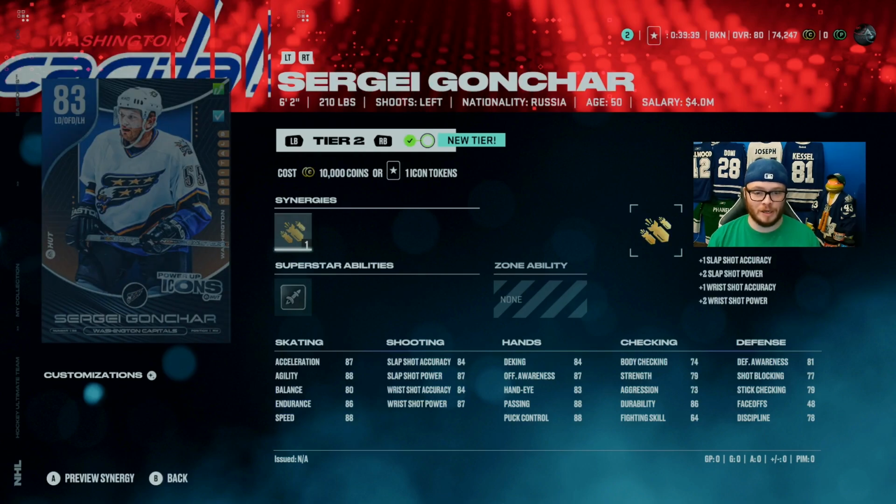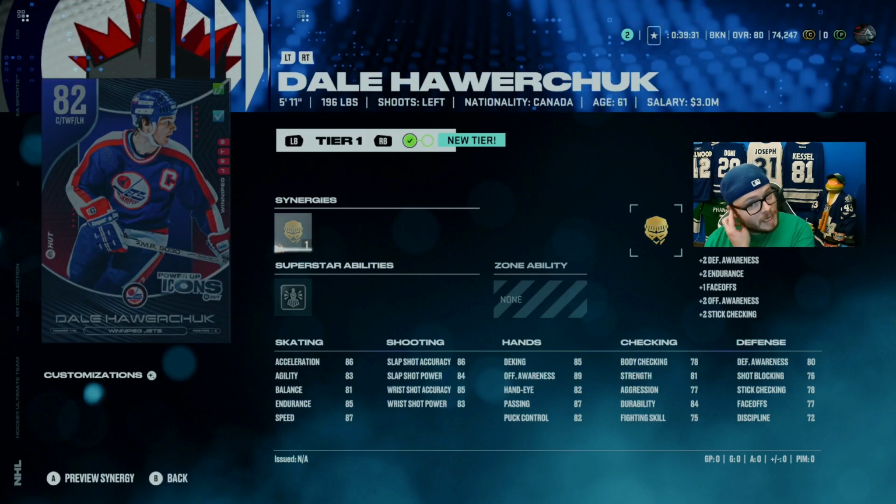And then Sergei Gonchar, 88 overall with a good shot on him and hands. Pretty good little card right here. Dale Hawerchuk, what's he got? 87 speed. Not really great on the face-off, but shooting's good. Everything's good for an 83 overall.